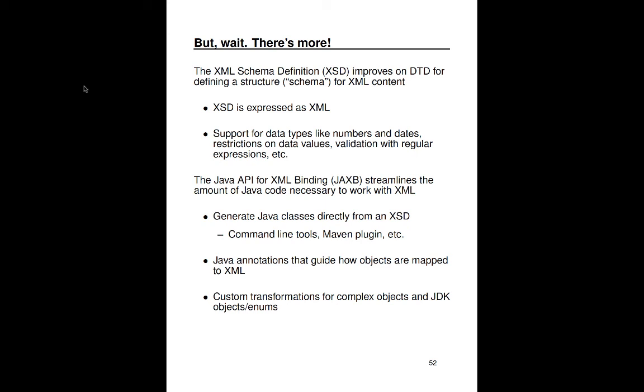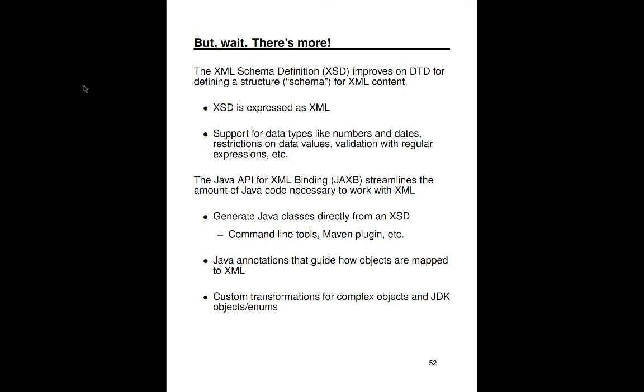Now, the APIs that we've been dealing with in this lecture are admittedly low level. Certainly SAX is, and even DOM is kind of clunky in places. Over time, people have developed standards like JAXB, the Java API for XML binding, which is meant to streamline the amount of code that you need to write. It leverages things like Java annotations to say, hey, this field or this method represents this element or attribute inside an XML file.